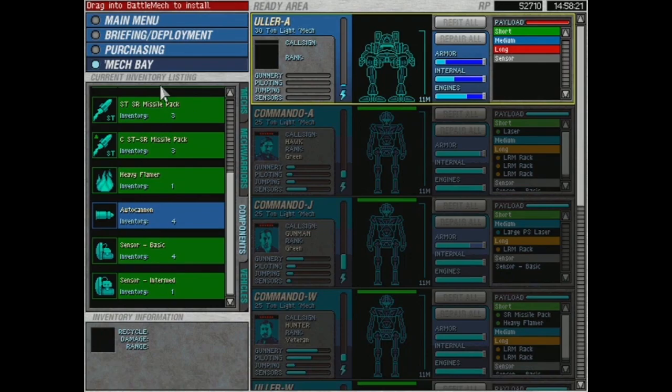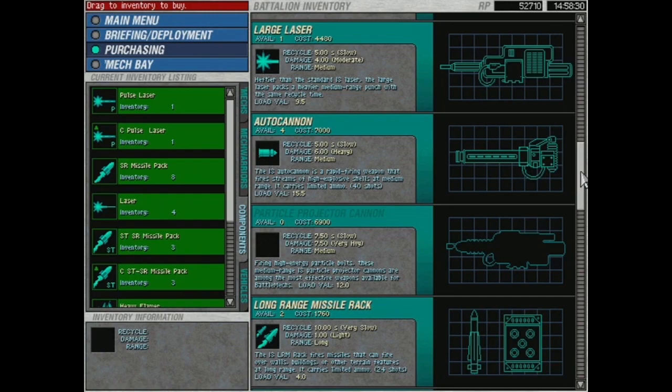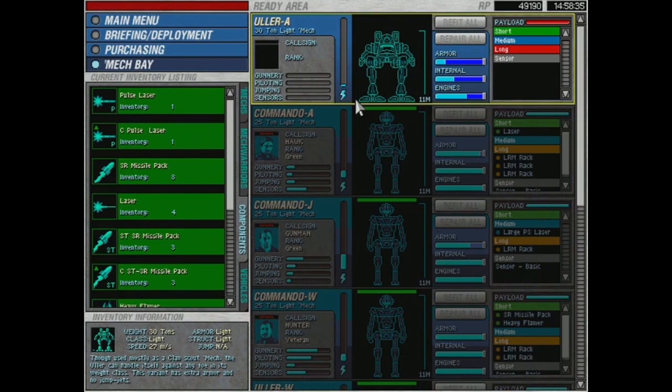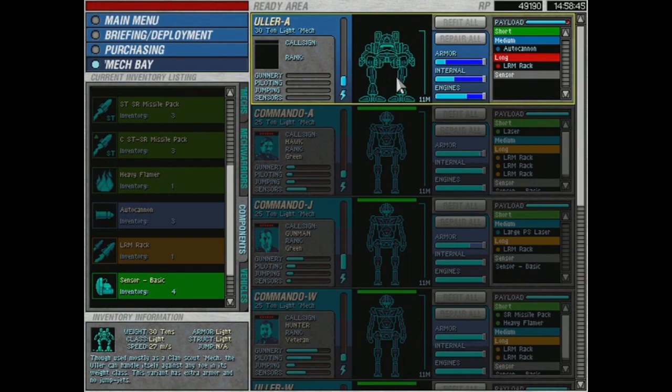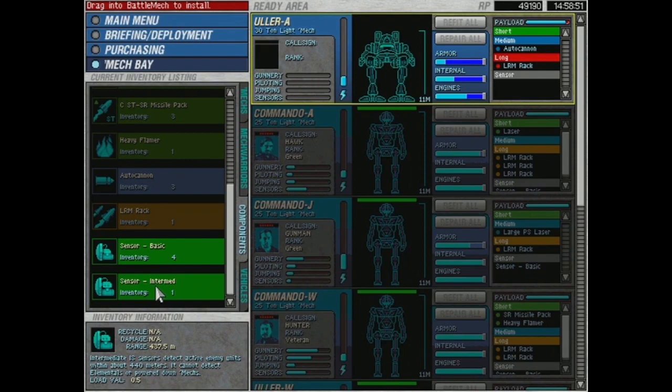All right. Purchasing. We need long-range missiles. PPCs. No PPCs. Only 2 long-range missiles. Sell them to me. And let's get this going. Long-range missile, long-range missile. God. I'm tempted to put an autocannon on this guy. An autocannon and an LRM pack. Is that even good? Intermediate sensors? Or just basic?